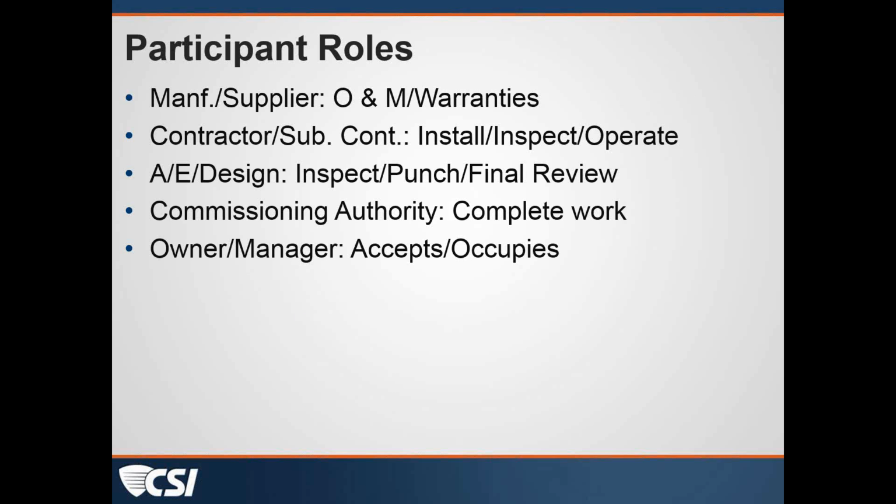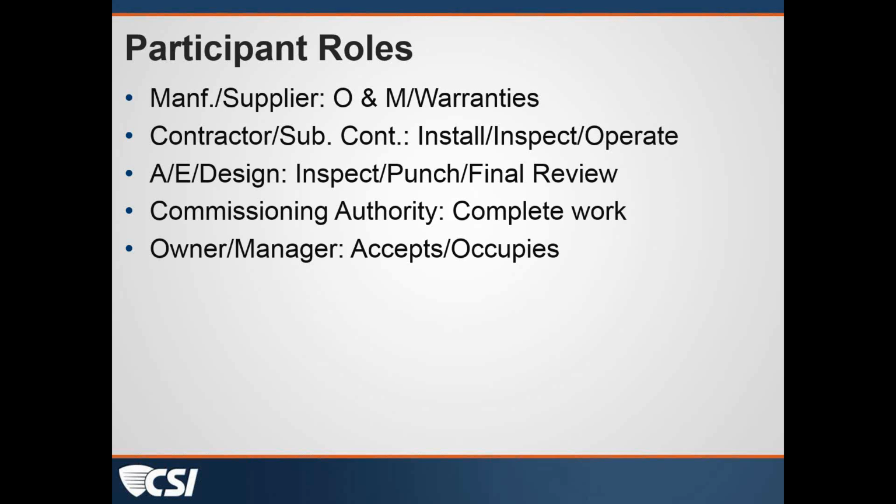So starting with the participants that are involved in the closeout phase, we have multiple parties who have varying roles as we close out. The manufacturers and suppliers are of course involved in inspecting the work, providing warranties, and providing owners operations and maintenance data as it's needed for the owner to hang on to the facility long term and operate it.